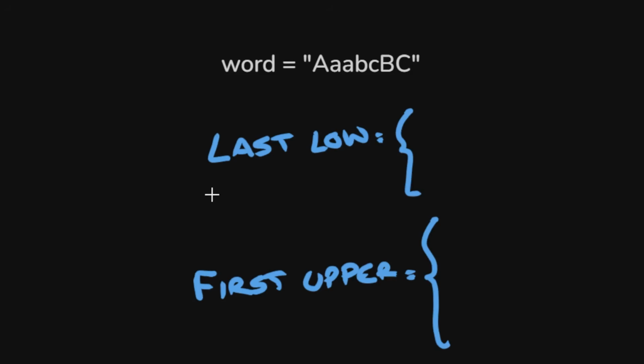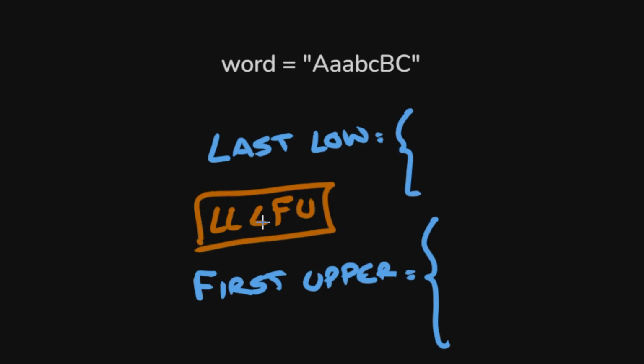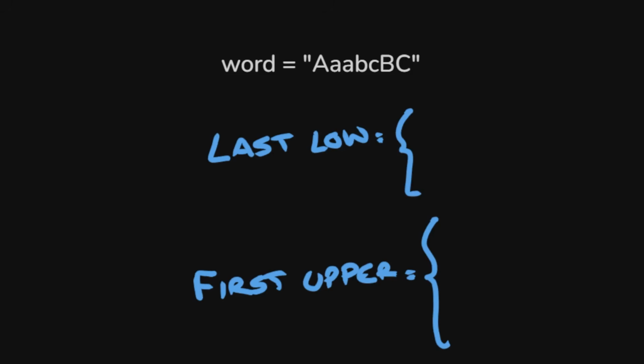The key here is that we can keep track of the last lowercase and first uppercase of every letter in the string. And if the last lowercase is smaller than the first uppercase, this means that we can add 1 to the result because we have a special letter. Why? Well, because every lowercase has to appear before the first uppercase. So we can go through these characters from left to right.